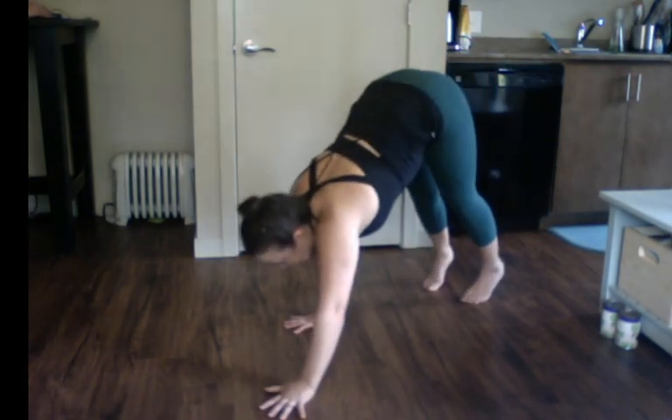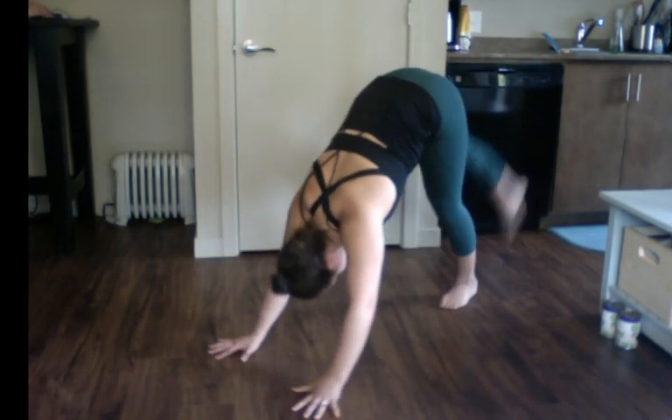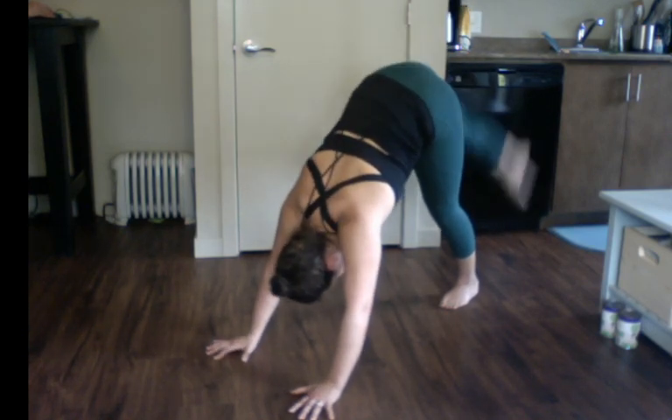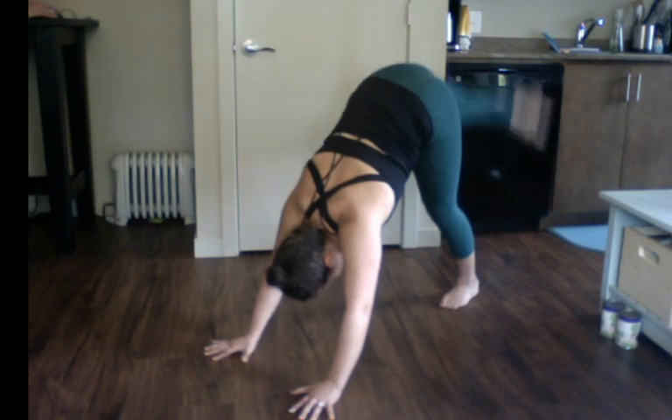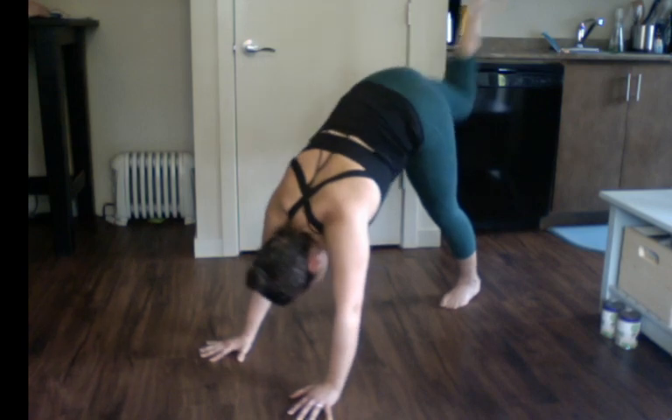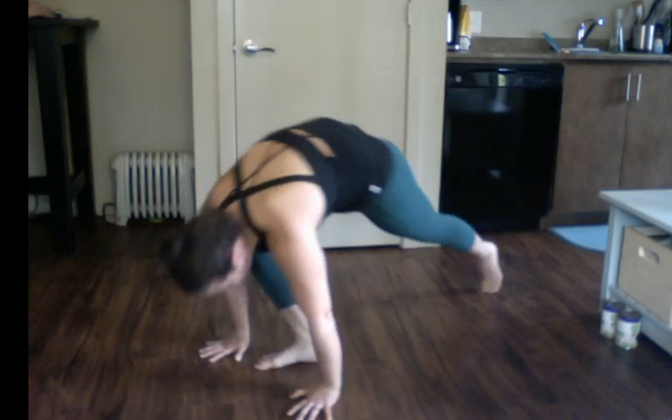Use that twist to help you stand up without hands. Take a little step back, meltdown, walk out to your downward dog. Other side — leg lifts for five, four, three, two, one. Hold it, pulse for five, four, three, two, one. Knee to chest, rock it forward to your plank, and set up your lunge.